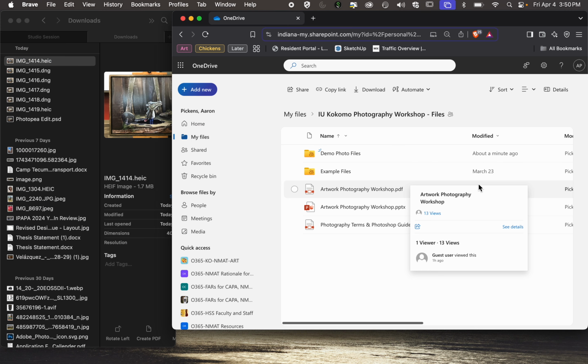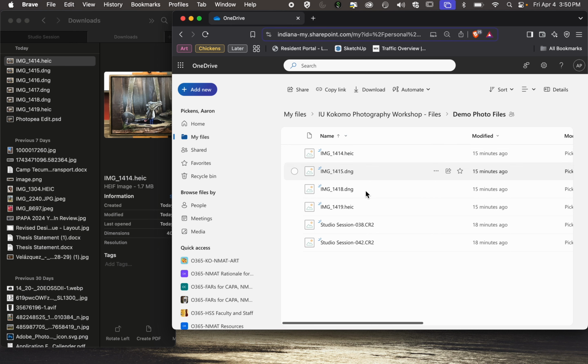So the shared folder that was sent out in conjunction with the signing up for this demonstration, I put the photographs I took today in the demo photo files. So there are about 6 images here. You can pick which one you want to use. I don't really care, but the premise is ultimately going to be the same.